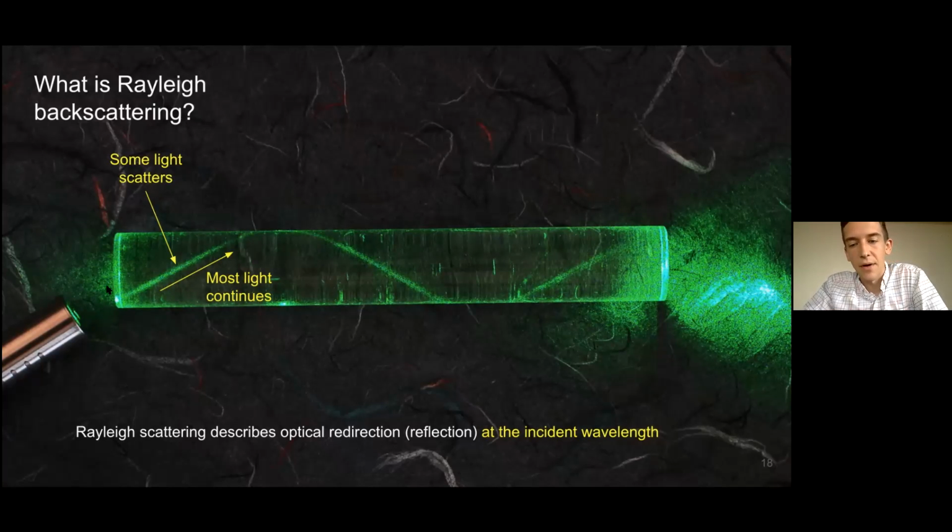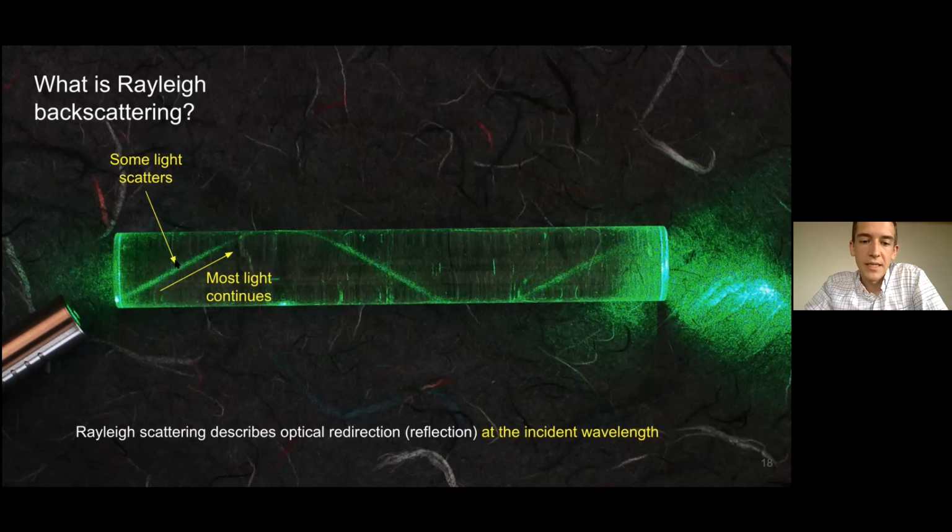There's also scattering, and telecom companies are aware of this, right? So you can see in this kind of analog, this is a piece of plastic, but you can imagine it being a core of a single mode fiber. You can see the light moving down the fiber, but you can also see some of the light is coming back up into the camera lens, right? Some of it is scattering at each point along this quote unquote fiber. So most of the light continues down its path, but some light scatters.